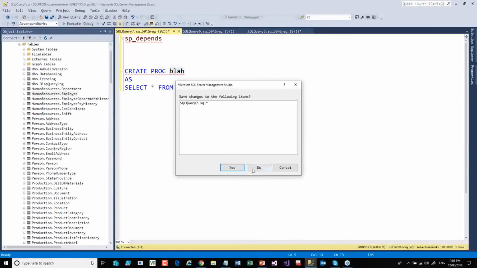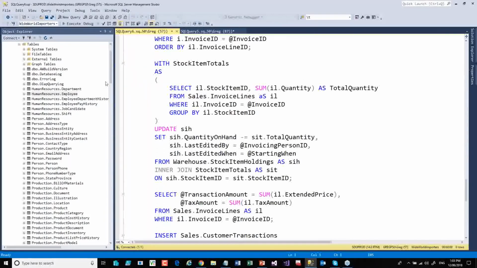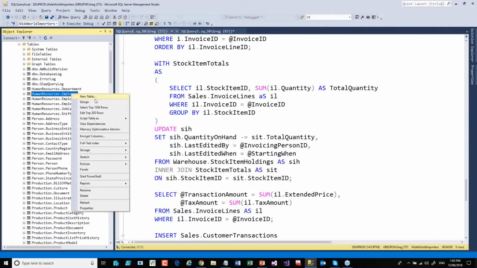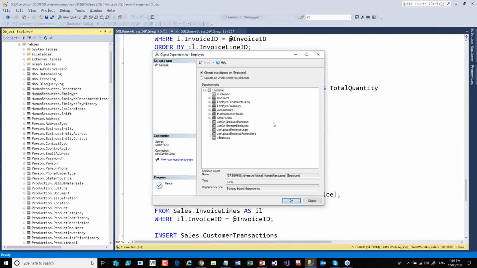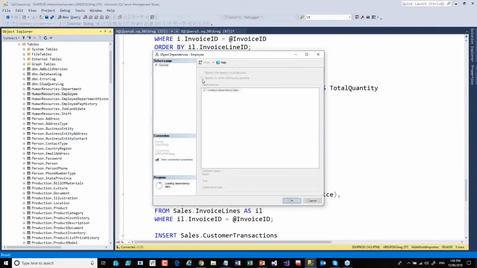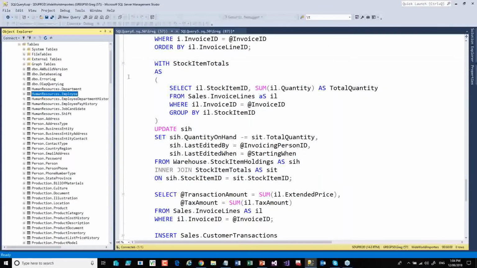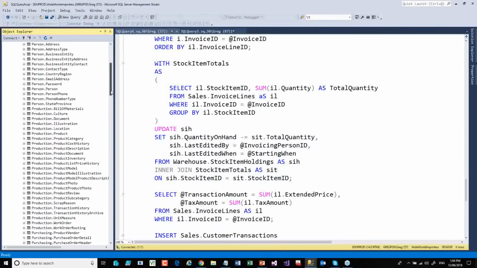Now in SQL Server 2012, they added some dependency views and they now track partial dependencies inside the product. And why this is a world of goodness is that there are views you can use to look at those dependencies, but also in here, if I go View Dependencies, this is now real goodness compared to what we had before. And so I can look at objects that depend on employee, and so all these things use employee, or I could find things that employee depends upon as well. So keep these in mind because this now actually tells the truth. And so this is actually a really, really good option inside here.